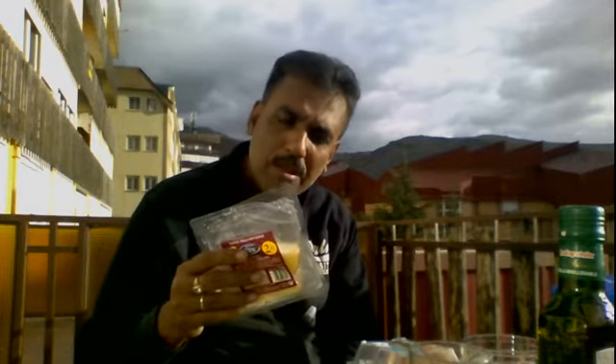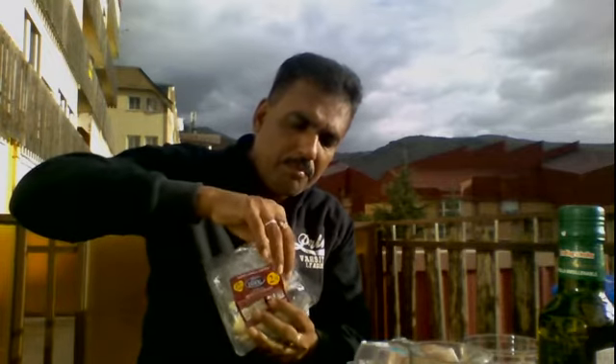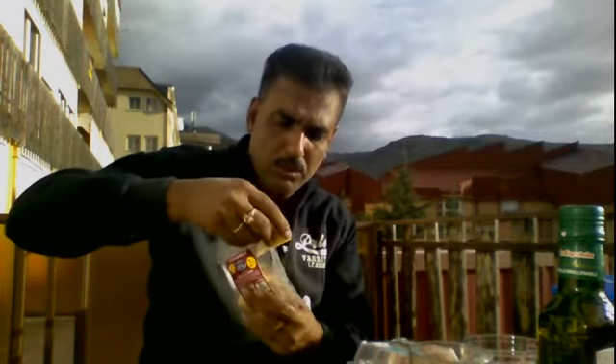Tortilla de patata, they call it. I don't have any boiled potato with me, and boiling one would take too long, so I have this — mashed potato. I'll take a little bit and add it there. I've also got alpine cheese. This cheese has a very distinctive taste. It's optional — one can use it or may not. I've decided to use it to give the dish a different kind of flavor.